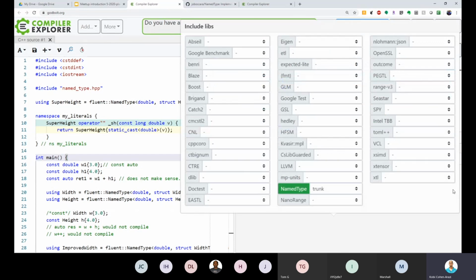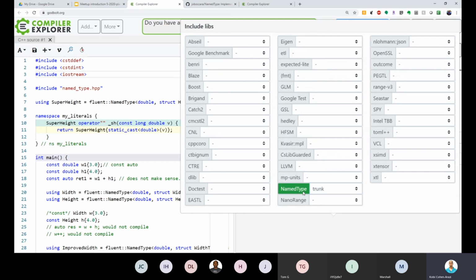One of the things that you can see here is that you can actually add all kinds of libraries. There's a huge variety of libraries, and you can see NamedType. Hopefully you can see my pointer here. Just say yes or no. Yes, okay, thank you. Sorry, I just want to make sure that when I'm pointing at something, you actually see. So you can choose whatever you want in a specific library, which is pretty fun.